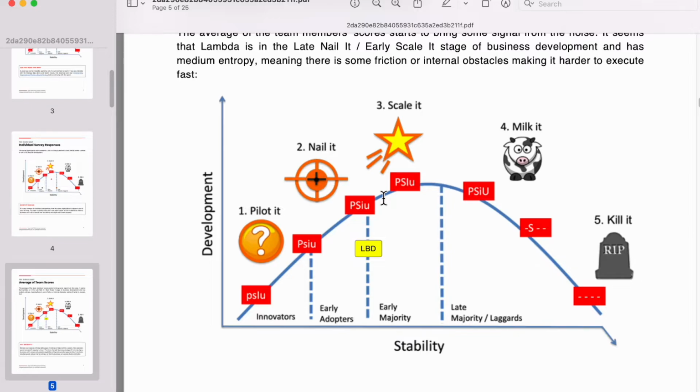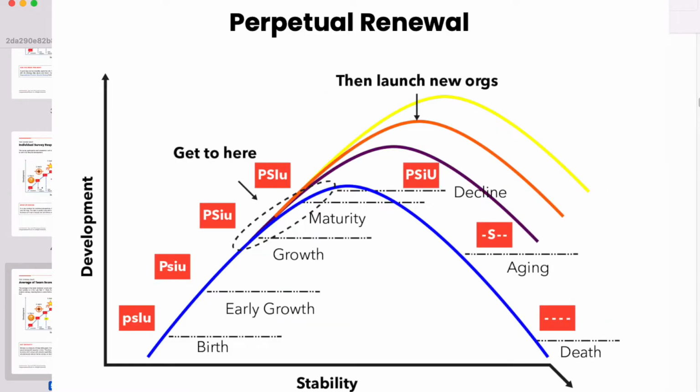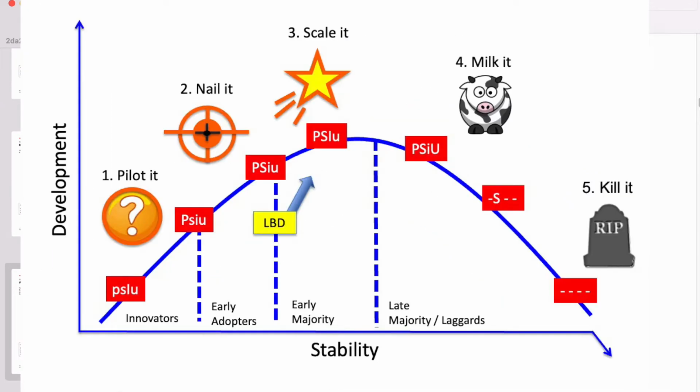The entropy survey on the internal strengths and weaknesses, and this survey on where the external threats and opportunities are coming from, again, recognizing the life cycle stage of the core business and any business unit. So from here, this company knows that it must drive up the life cycle curve by reducing entropy and then get into full scale it. From full scale it mode, it can begin to launch new business units, right? New product lines, new categories that in turn will go through their own life cycle stage, creating a state of perpetual renewal. But that strategy needs to be articulated, clarified, and communicated as part of this process.